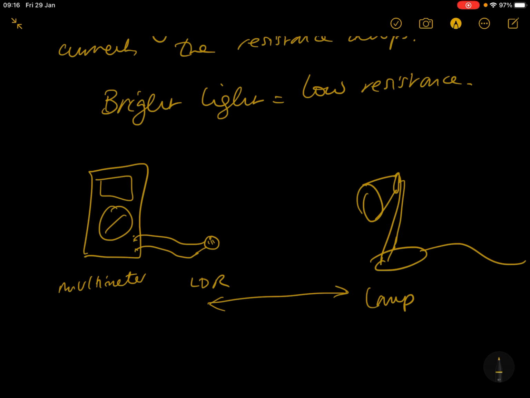Now the distance here, we don't actually want to know the distance. What we really want is light intensity, but it's quite hard to measure light intensity. So the distance is kind of what we use for calibration. It's like, well, if it's close, there's a high light intensity. So it's not perfect, but that's what we do.